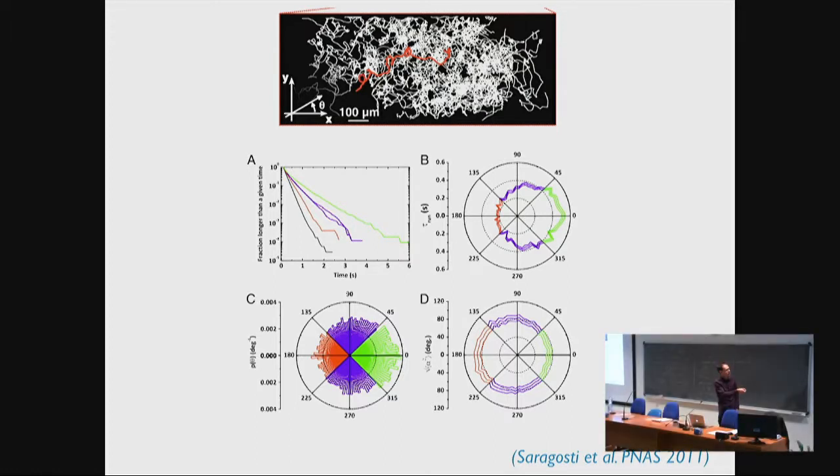So this is exactly what I was saying. Here, this is the mean run length, so how long it stays in the running mode as a function of direction. And here, the gradient is in this direction. So the bacteria actually want to go that way. And you can see here that when they are in this area of the angles, they do longer runs. So when things are good, they tend to stay longer in that direction. And when things are getting worse, they do much smaller runs. There's a factor of 2 between the two on average. But they're all exponentially distributed.